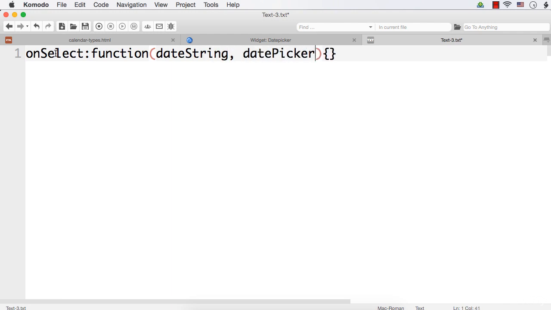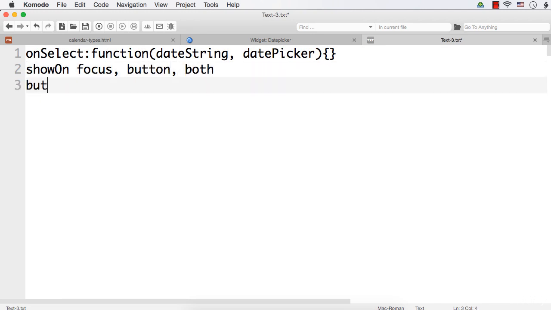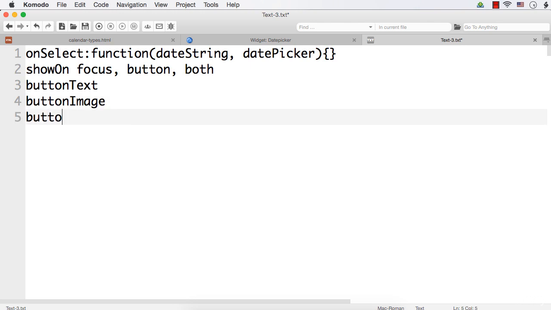Then we have seen show on, which can have three values actually, focus, button or both. Okay. Then we have seen button text, which will be the text on the button. Then we have seen button image, which should be the path to the image. Then we have also seen button image only, which means only the image will be displayed, not the button.